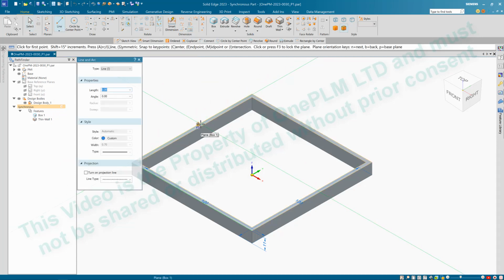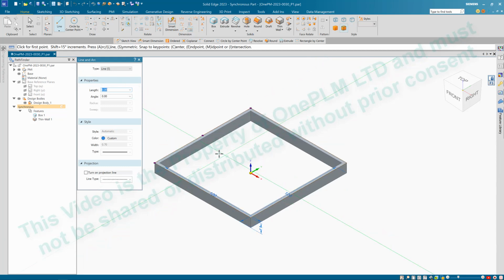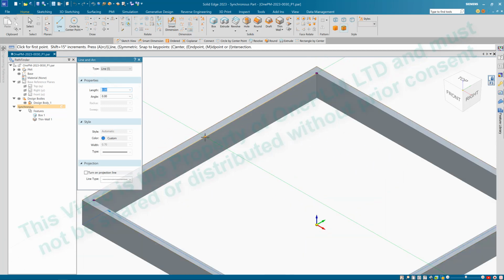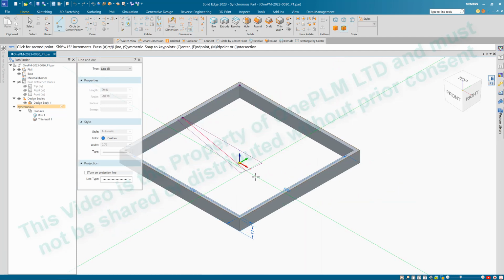We go to the face similar to earlier, and we tap that F3 button or click that lock icon. So this time I'm going to press the F3 button. This time I'm going to leave it in the 3D. I want to go and find this midpoint line on here. So notice that's coming up quite a large dot. I'm going to scroll through to this edge and move along that edge until I find that midpoint. Notice we've got that midpoint snap telling us that we've found that midpoint on there.